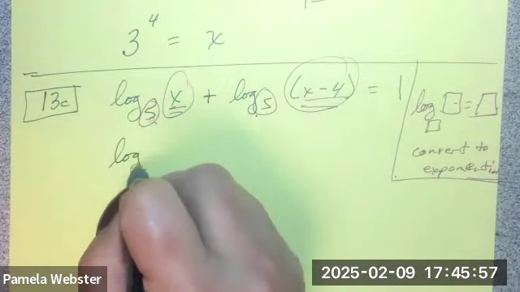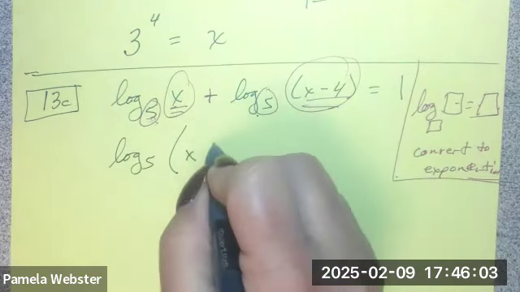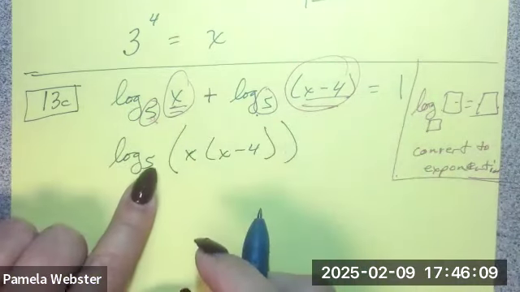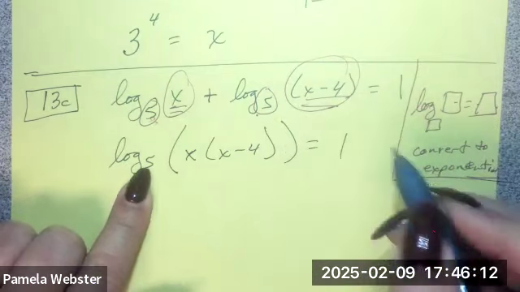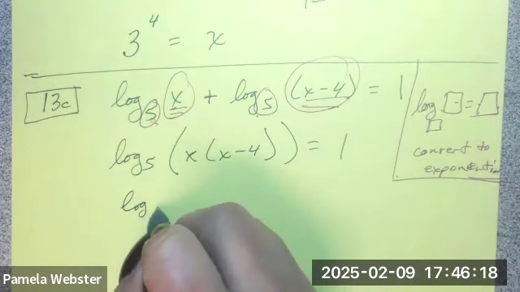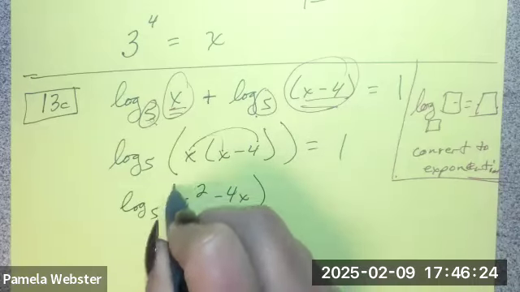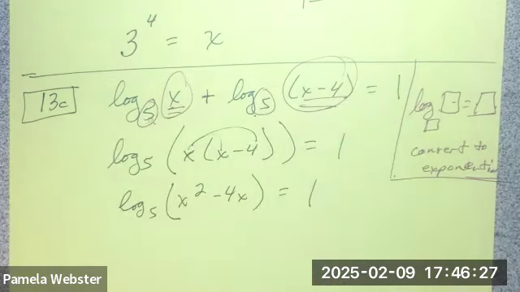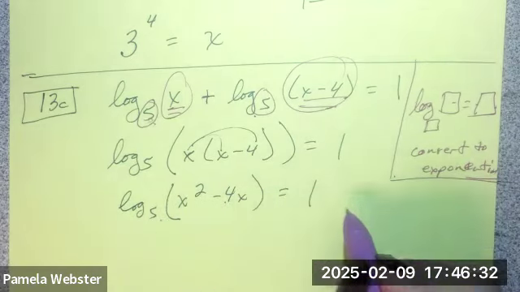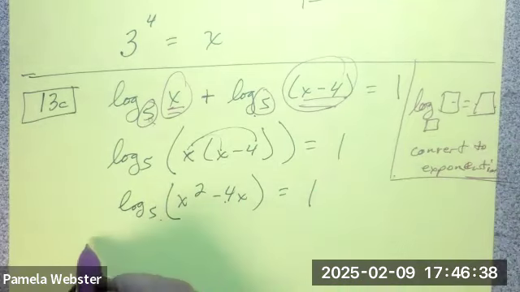So before these were split out, or if I want to cram them back together into one logarithm, I've got to multiply. x times x minus 4. And remember, when I cram them back together, there's only one log base 5, okay, equals 1. Okay, I'm going to have to do something with that because I can actually do the mathy stuff there. So let's do that. Log base 5 of this is x squared minus 4x equals 1, and that's cool. Now I have log of base something of something equals some number. Now I can do what I want to do, which is convert. Okay, so the base convert.